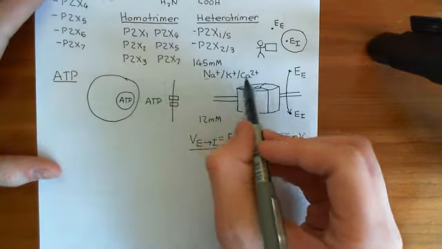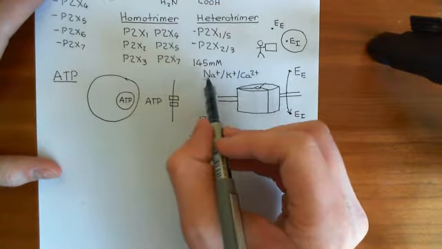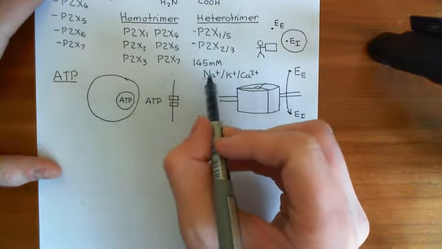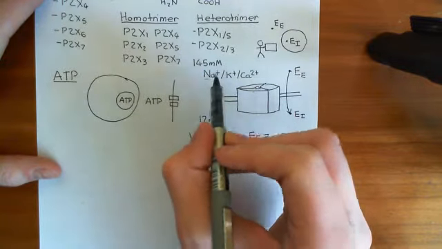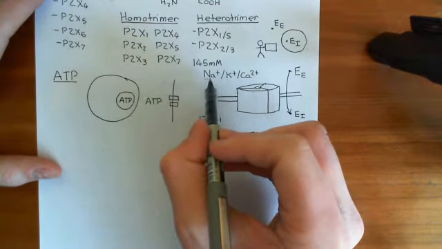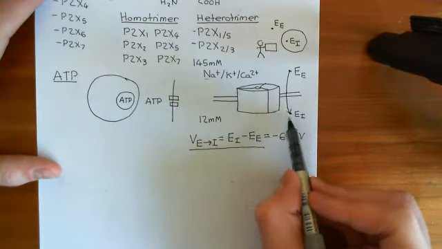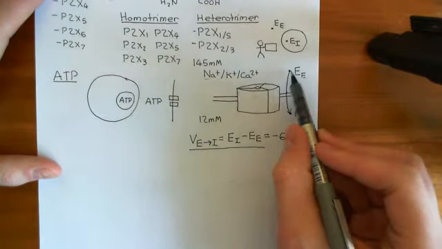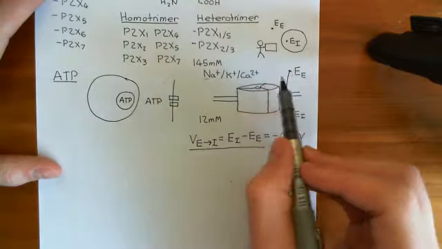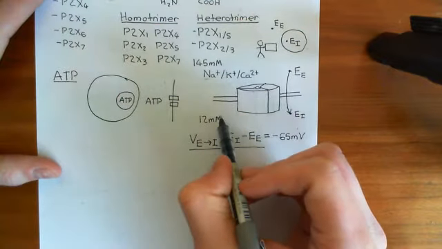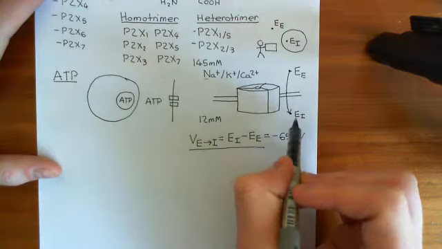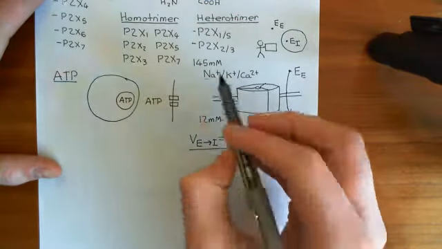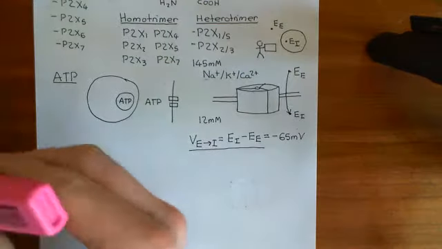In addition, all of these ions are positively charged, including the sodium ion, so positively charged ions always want to go to the area where the electrical potential is lower. Now, I've said that the electrical potential intracellularly is at the moment 65 millivolts lower than the electrical potential extracellularly. So at the moment, it is preferable for the sodium ions to be on the intracellular aspect of this membrane. So the electrical gradient is also favouring the movement of sodium in.